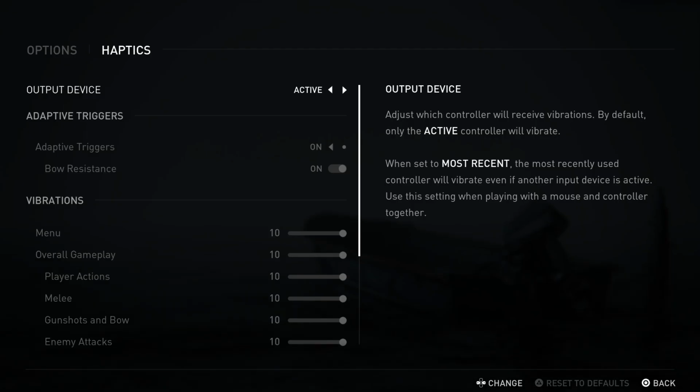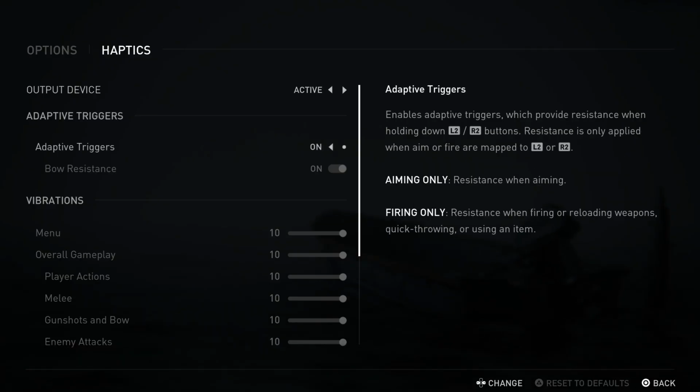Change. Circle button. Back. I forgot if there are settings here that we need to change. So let's go through it. Adaptive triggers. On. Enables adaptive triggers, which provide resistance when holding down L2, R2 buttons.